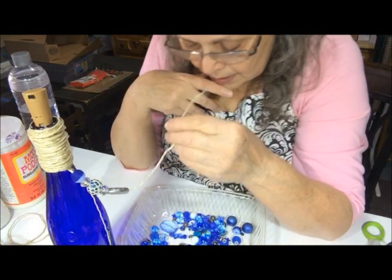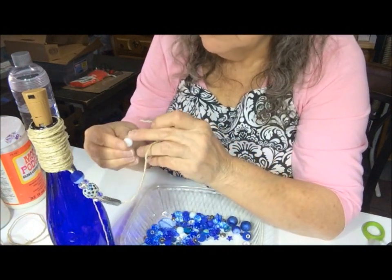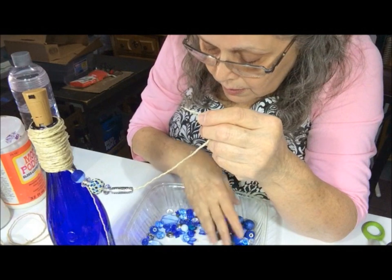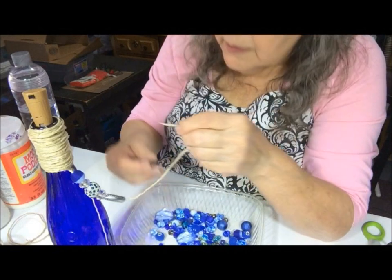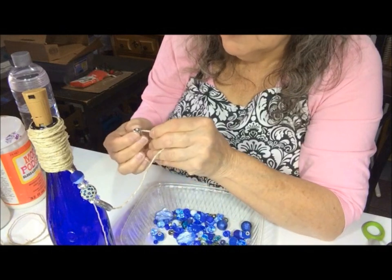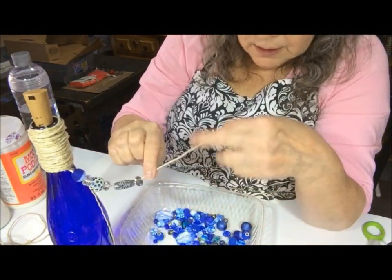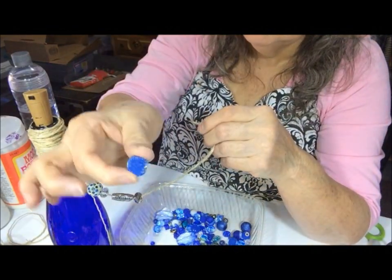Huh, okay. Here's a white one. Let's see. No, too tiny. Well, this one got a nice big hole, and it's similar shape to the crystal, but it's kind of got a silvery cast to it. And I think I want to put, let's see, 1, 2, 3, 4, 5, 6, put another blue one. This is nice. See?